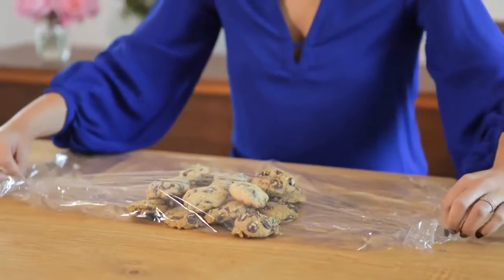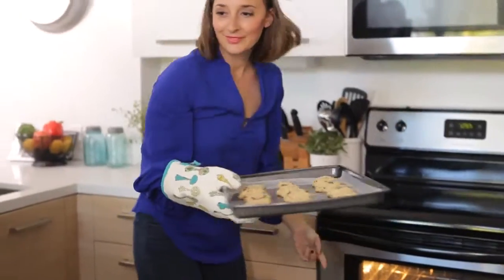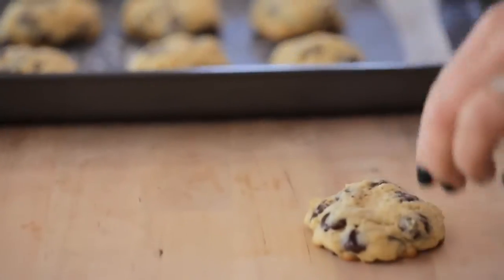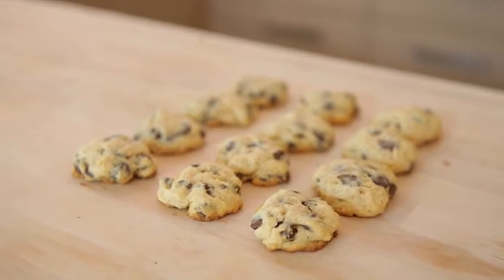I definitely think anytime you need something simple and inexpensive to give as a gift, like a housewarming present, a hostess gift, or even something for your teacher, there's really nothing better than a basket of homemade goodies. And really, who doesn't love warm chocolate chip cookies? They're the best. They're just gonna make everybody happy. This chocolate chip cookie is especially great because it's a reduced calorie chocolate chip cookie. It's really such a simple switch to make, and these cookies are still amazing.